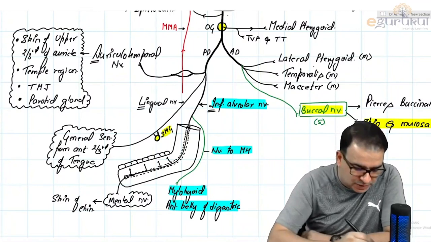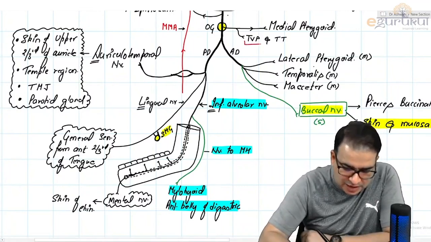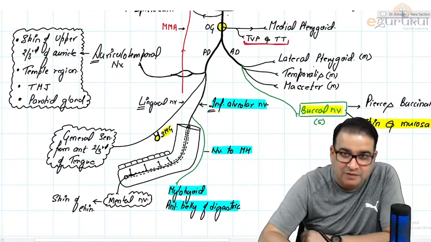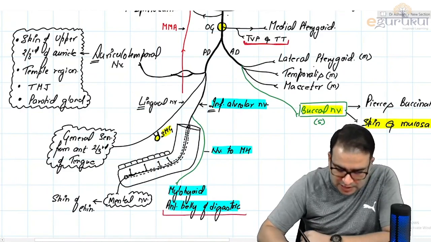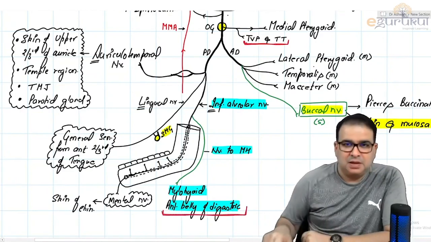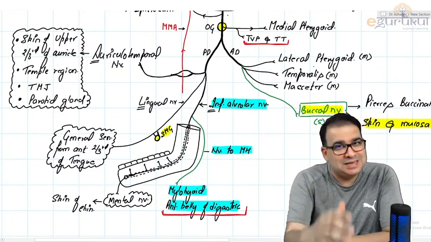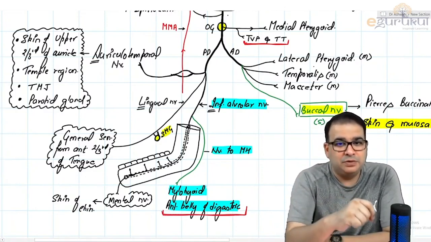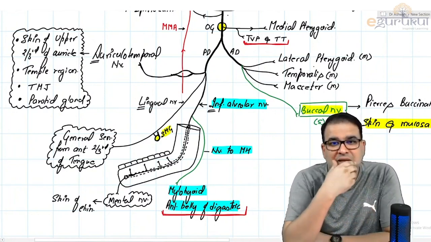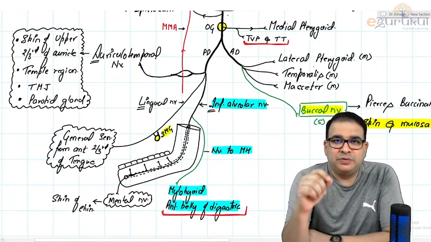What are those four muscles? Well, you can already see that. That is tensor veli palatini and tensor tympani. There we have it. And now mylohyoid and anterior belly of digastric. So these are the four muscles which are not the muscles of mastication, but still supplied by the mandibular nerve, which tells me something: that they are also the muscles of the first pharyngeal arch.